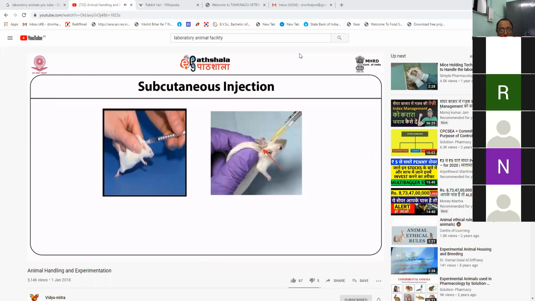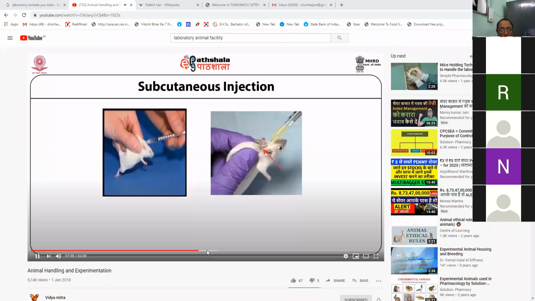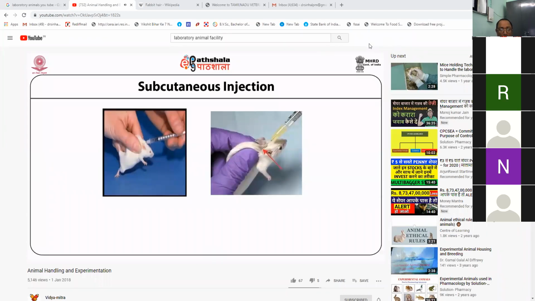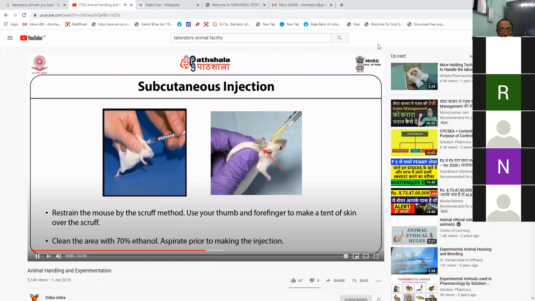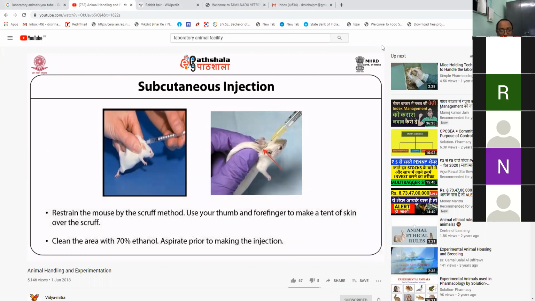If you find a greenish brown aspirate, that means the needle is not inside the peritoneum and is going into the intestine. If a yellow aspirate is there, that means you are penetrating into the bladder. So it is important to inject properly so the intestines or bladder will not be affected. After that, aspirate to make sure no aspirate is coming, so that it is lying properly in the subcutaneous region.